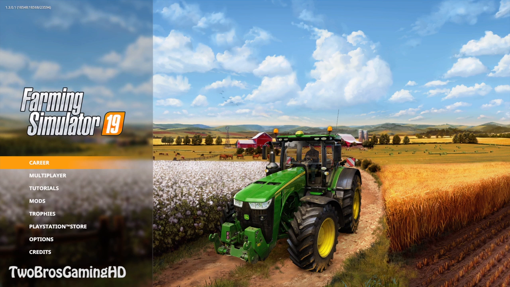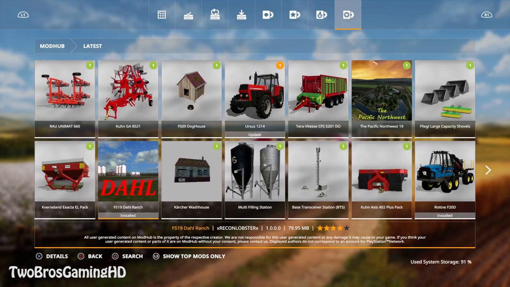Today, as you probably already know, we got a lot of new mods, which are the ones I'm going to take a look at in this video. So if we go into mods right here, we're going to go to the newest section, which I am basically at right now. And today we got the Kuhn GA8521 Windrower, and we also got the Krenlin Extractor EL package. And without further ado, we also got a Raw Unimat 660. I think that the FS09 Darkhouse and the Kasha Warshouse are also some new additional things that actually came out today, in my purest opinion.